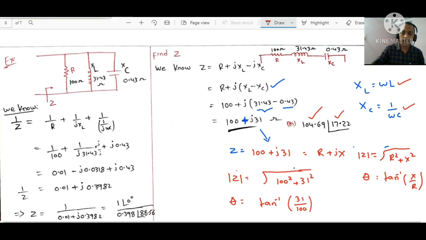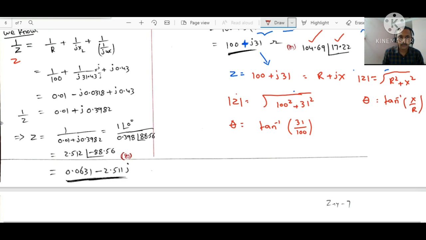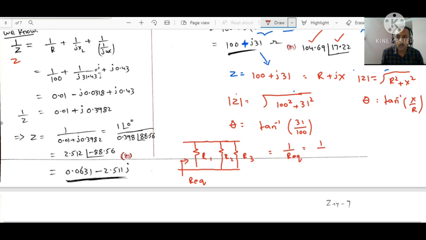Yeah. Now in this example, RLC in parallel, the common mistake students are doing is, instead of writing 1 by Z, immediately they are starting it with Z. They are getting the wrong answer. In parallel combination, if you recollect the basics, if three resistors R1, R2, R3 are in parallel, looking into the circuit, what is the R equivalent value? You should start like this, 1 by R equivalent. This is important. 1 by R equivalent equal to 1 by R1 plus 1 by R2 plus 1 by R3.